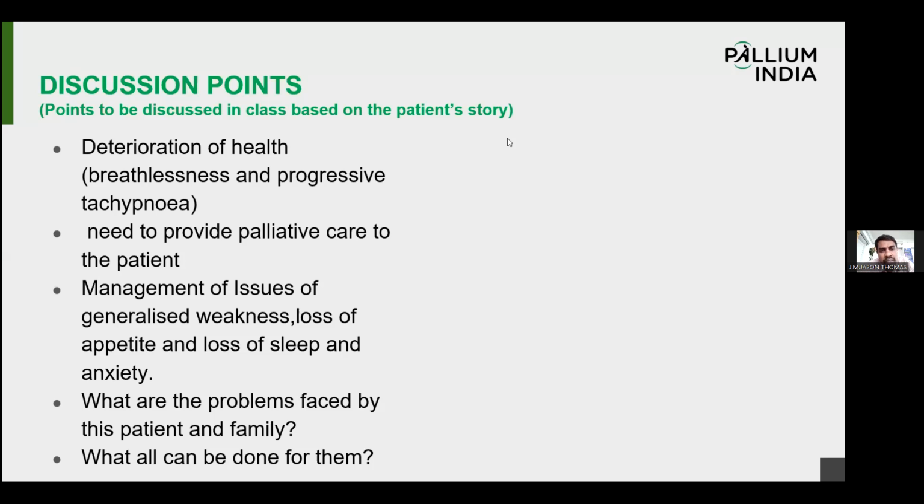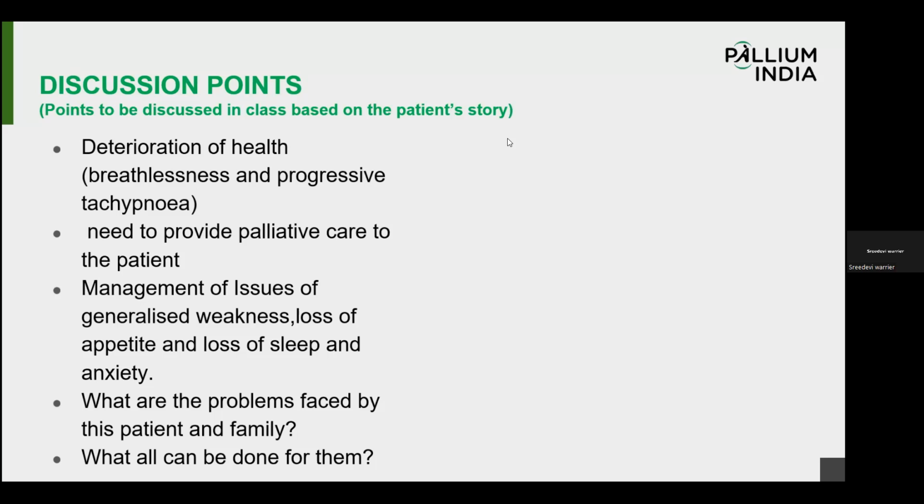Yes, I understand. So again, my quick answer would be yes. I think morphine will be the ideal drug for this patient because he had pain as well as breathlessness. So one medicine for both. But we'll come to that in detail. Like you said, will that be an issue if something happens? How we can avoid that will be dealt with in detail for sure. We have a session on that.